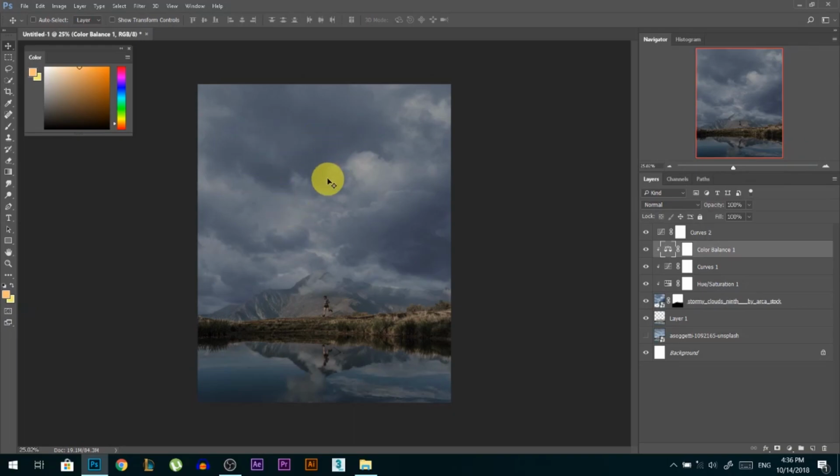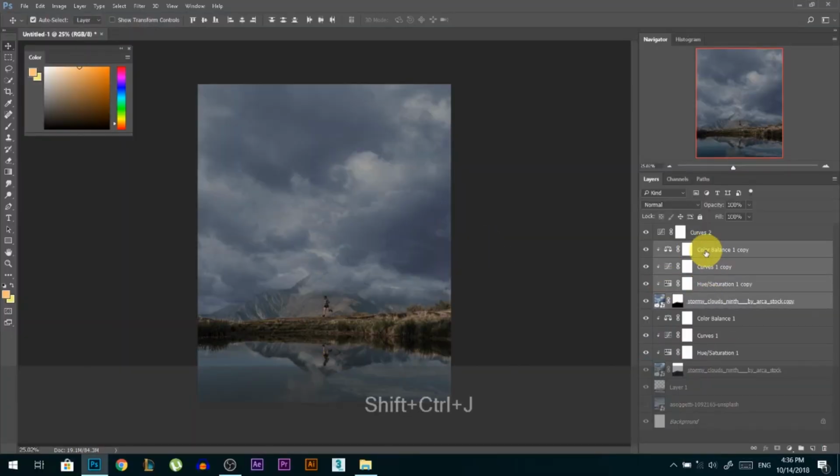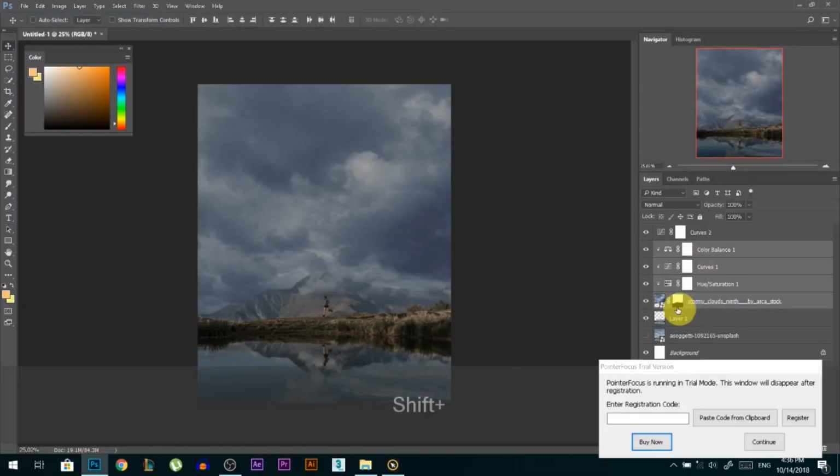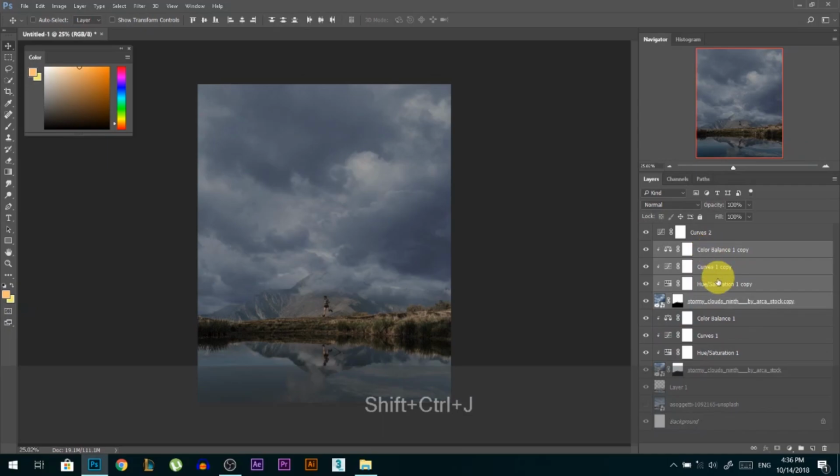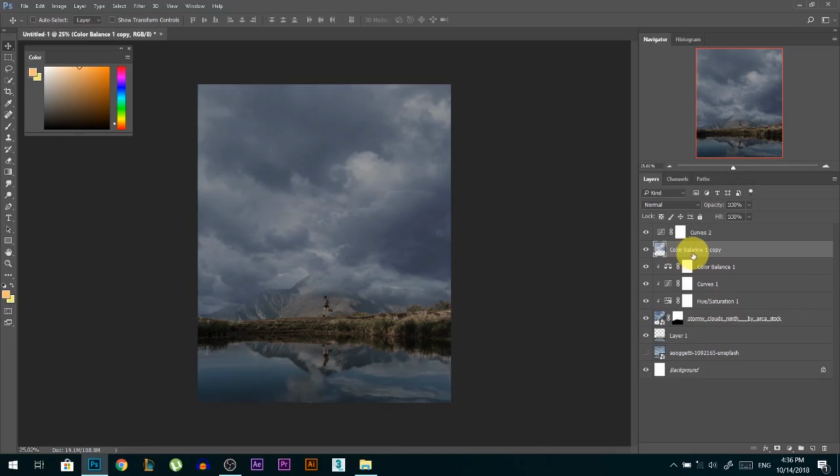But now we have a little bit of a different case. We made the values the same, we made the color the same, but here we have a water, and water reflects the sky on top of it. So I'm gonna hold all the layers related to the sky from here to here. Then I'm gonna press Ctrl J. Now I made a duplicate of the same. Now I'm gonna press Ctrl E. I merged everything into a layer, so now I have the whole sky on a layer.